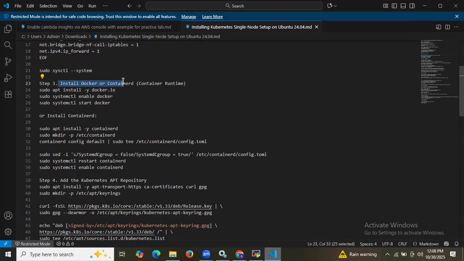Now the next step is let's install Docker or containerd. That is the container runtime. If you want, you can install both, or if you want, you can install just one. Docker as well, otherwise containerd. So here I'm going to install both.